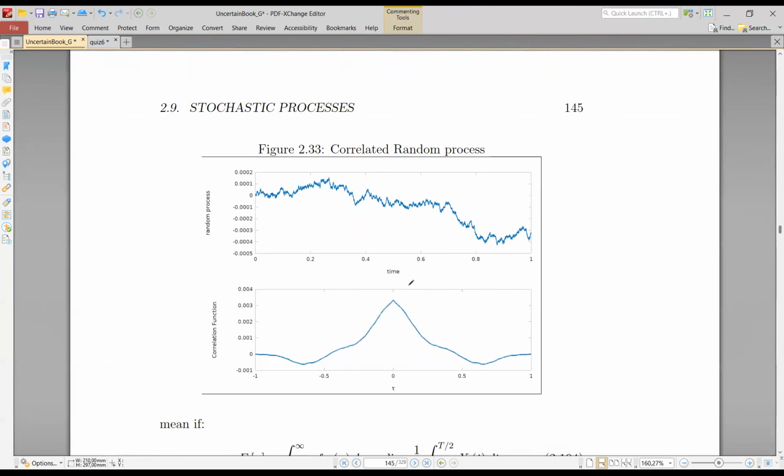Also in the previous lecture, we talked about the autocorrelation function, Rxx of tau. We said that if Rxx of tau is wide in time, because it is a function of the delay tau, it means that the randomness of this signal is small. So it is possible to predict the future or to make an interpolation if the correlation is large. You can see now the correlation in this case is large enough, and this is the time change of the signal. Yes, there is randomness, but this randomness is changing slowly.